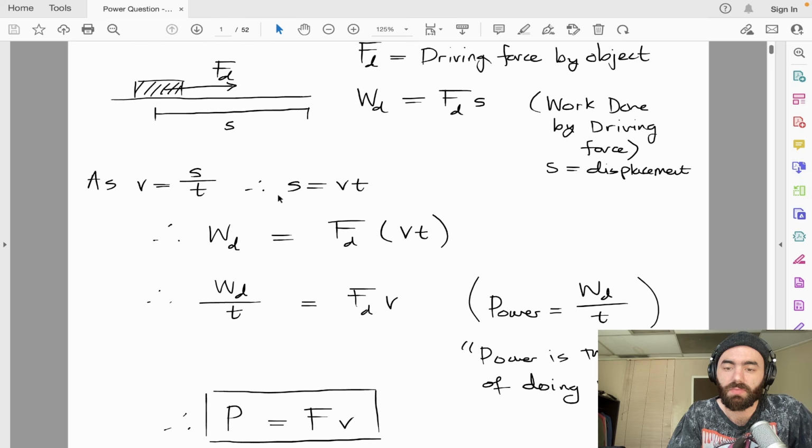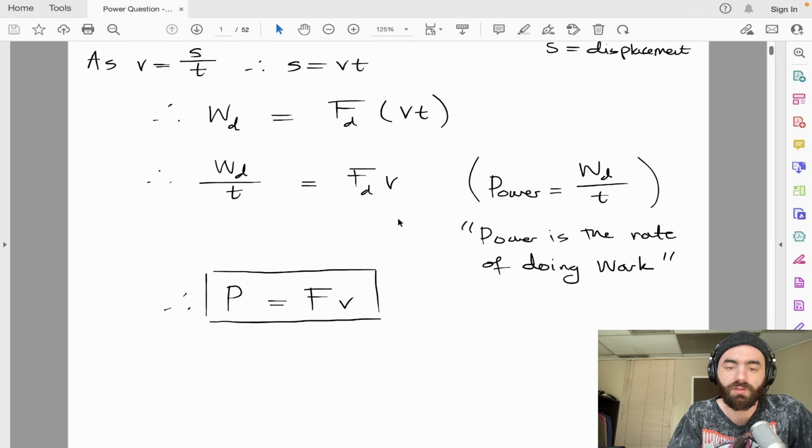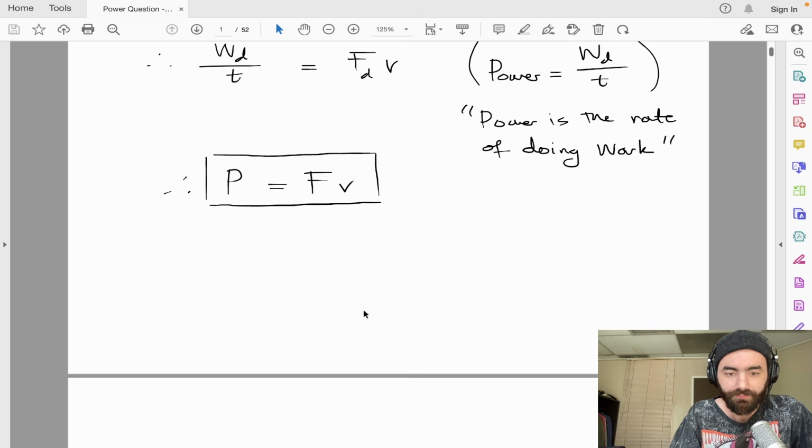And so that's it. So power equals force, the driving force, so an engine or if someone's on a bike or something, they have an internal power which they're producing to produce a driving force to move that object at a speed v. And so the power is then equal to the magnitude of that force times v, and obviously v and F have to be acting in the same direction, but they always will be.